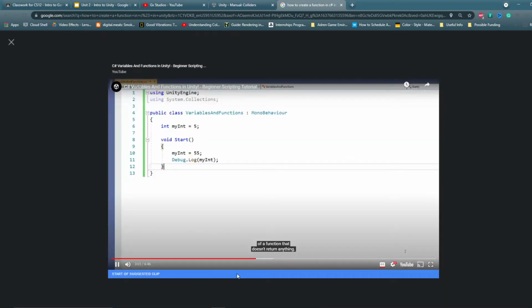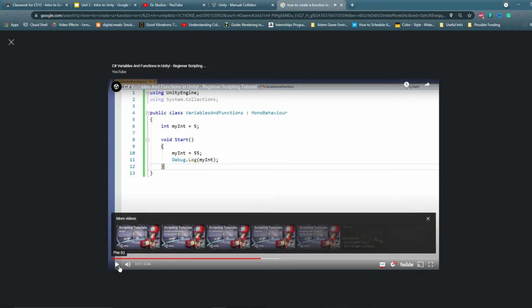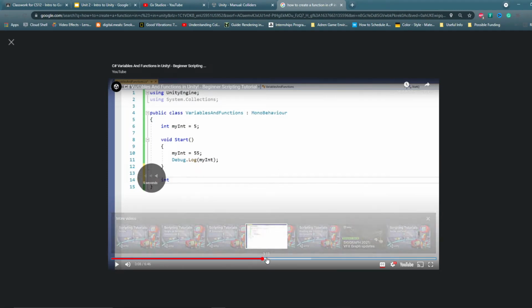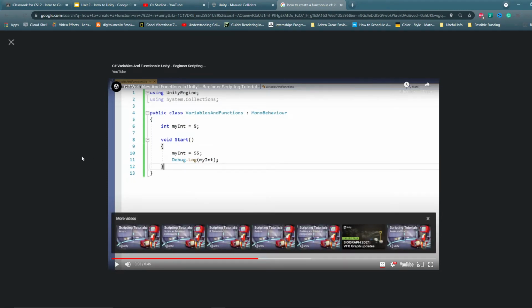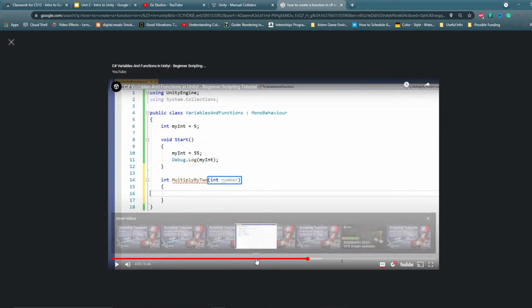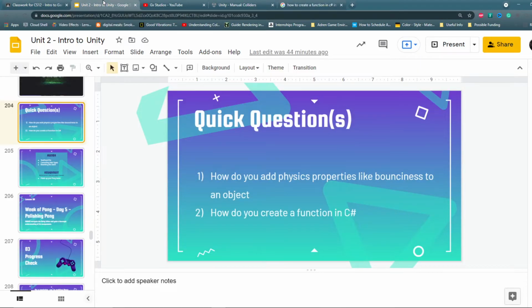Why not? So it's return void. And we have an answer right here when we make our own. I'll leave this in the resources for you to click on. But essentially, the way you want to make a function inside of C# is you want to just start off with the keyword void. This won't do an integer, but we can do the keyword void to make it simple for ourselves. And again, we're going to go over how we do both those things in today's lesson, so don't stress it.